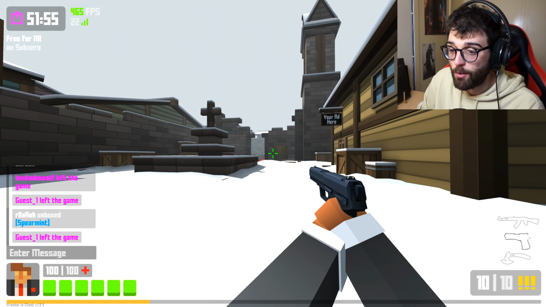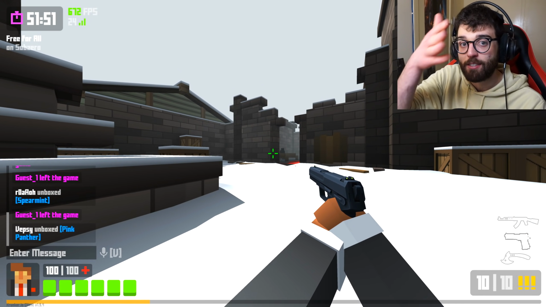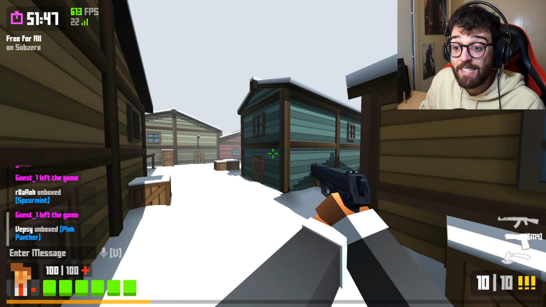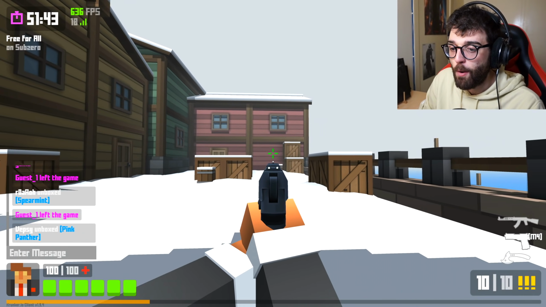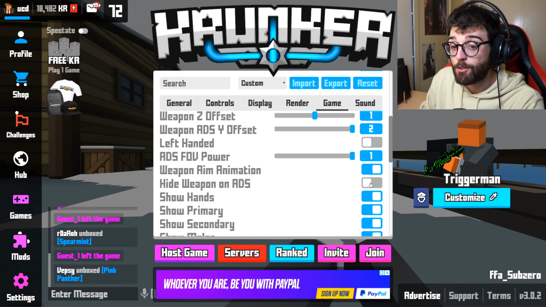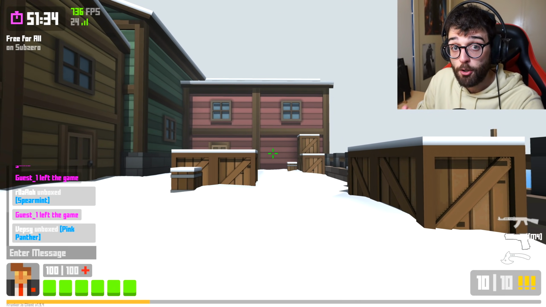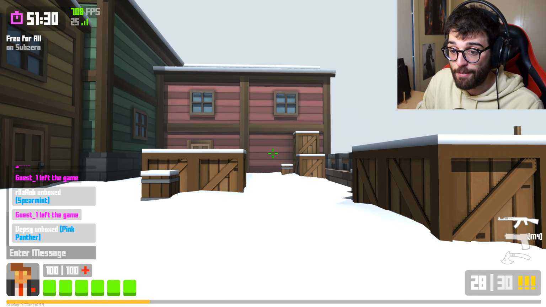And this can work really well on stuff like pistols, where you don't want to actually be looking down the gun because it's going to be blocking the opponent's head. And this works really well on stuff like the deagle. Now for me, I don't actually like looking at my weapon while I'm ADSing. That's why I had that setting on before, and that was hide weapon on ADS. So if I turn that back on again, my weapon just goes away when I ADS. So as you can see, we've got that same effect here.